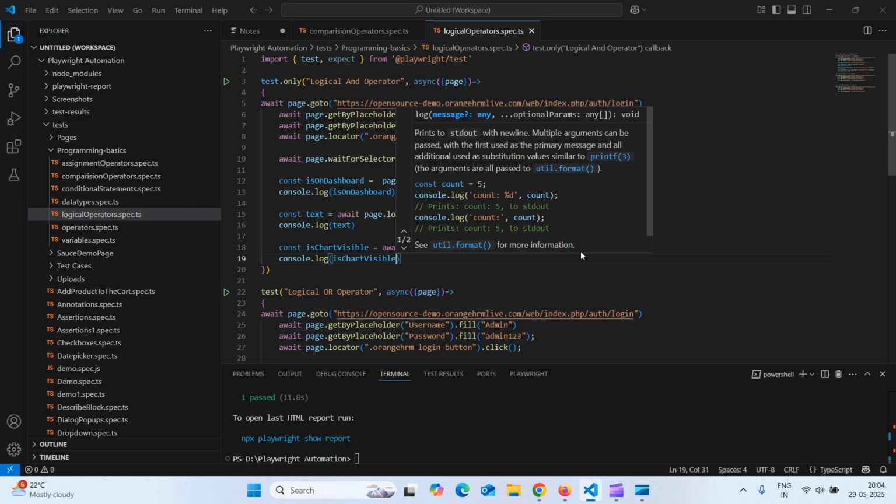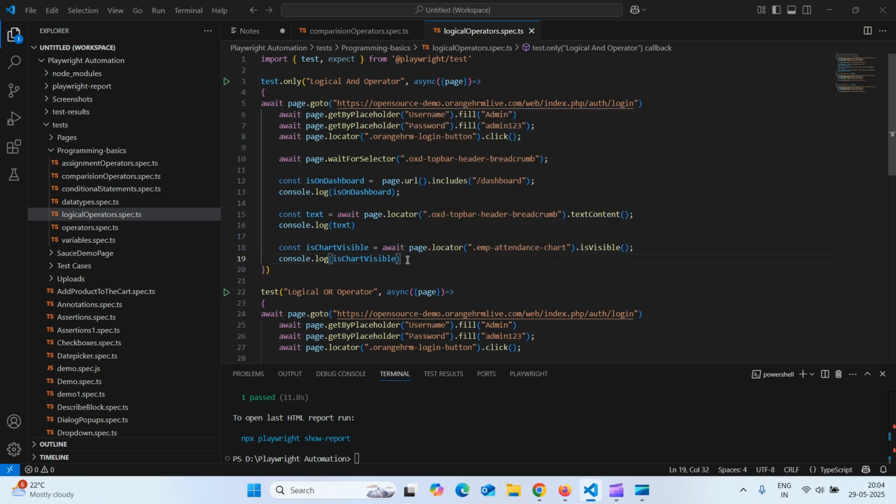So now before applying logical and condition, let us execute this, and see what we will get in the console. So here I'll just change the spec name. This is logical operator.